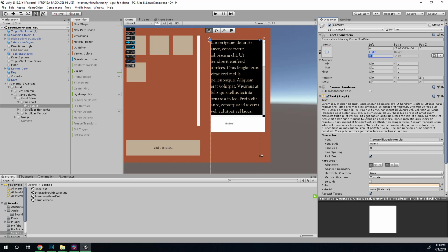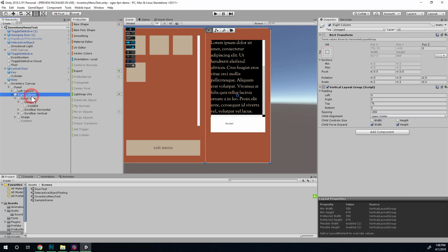So we have a few steps here. First of all, we need to go back to our right column here, and we need to take a look at the vertical layout group. Now, this is what's causing our scroll view and our button to stack on top of each other, like in this little icon here. The problem is these checkboxes. I'll be honest, I don't know literally what these do. You should look it up if you want to know precisely what they are doing. But I can tell you that they are part of the culprit of why I am unable to adjust this value and have it stay that way.